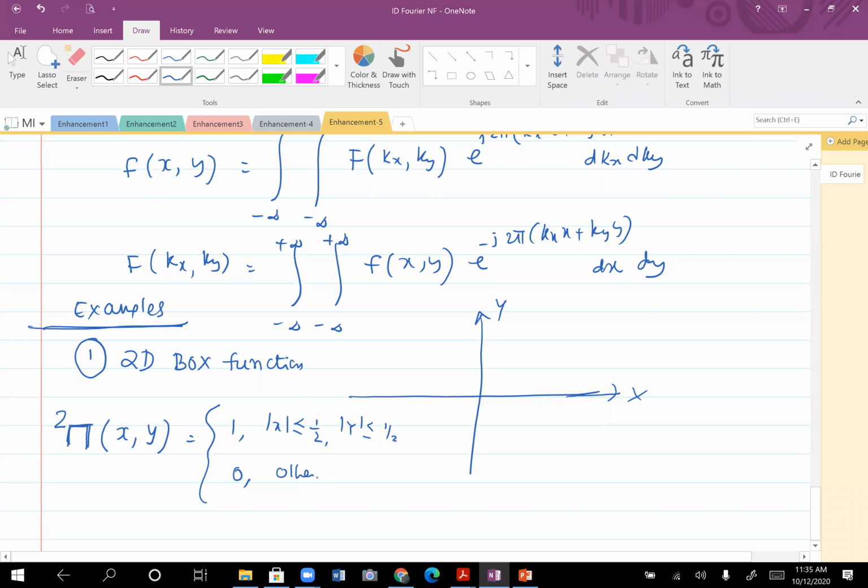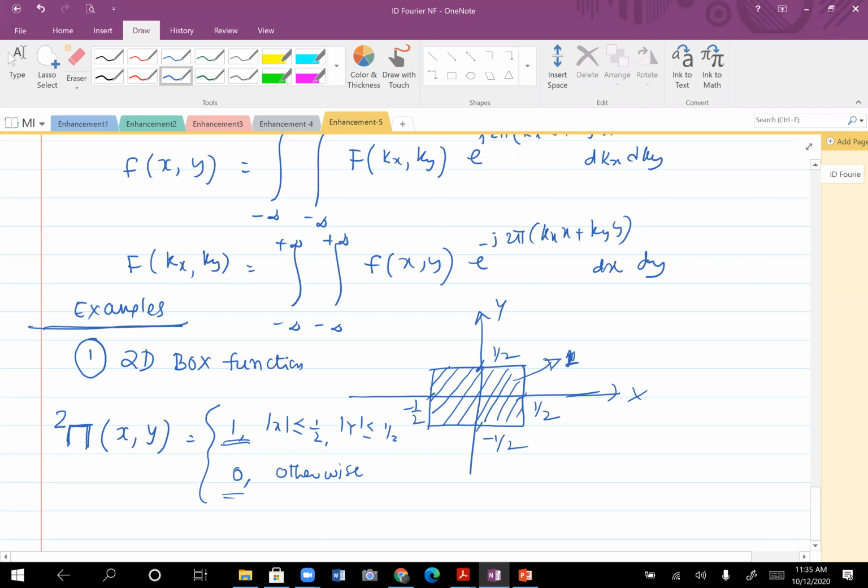Good. Now I use, for example, this as one color and this as 0. So as an image I want to plot, how does it look like now here? Like a cross? Like a plus? A square patch on the image. Exactly. So this is 1 by 2, this is minus 1 by 2, this is again on y 1 by 2, this is minus 1 by 2. Inside its value is 1. Outside it is 0.